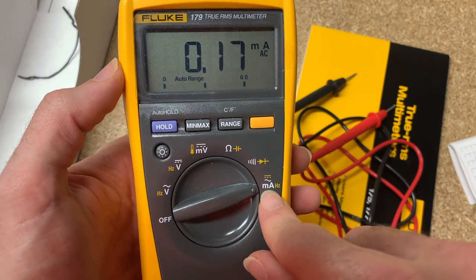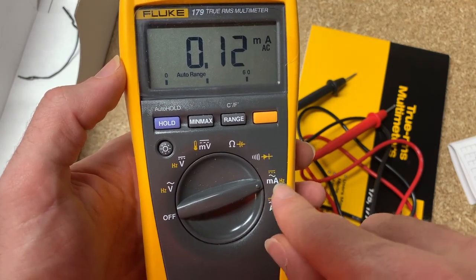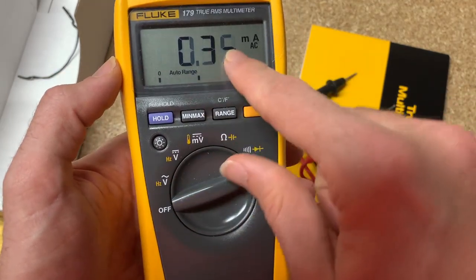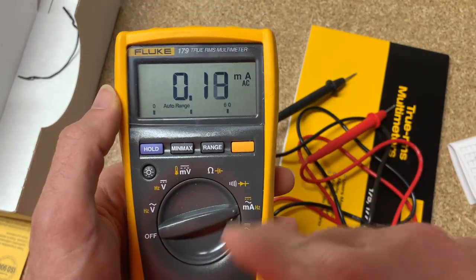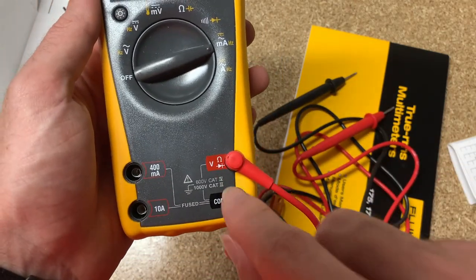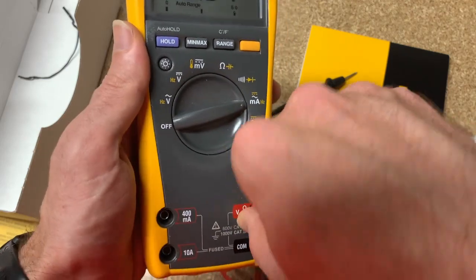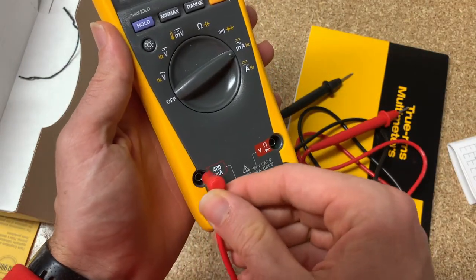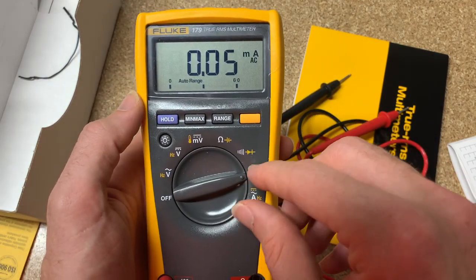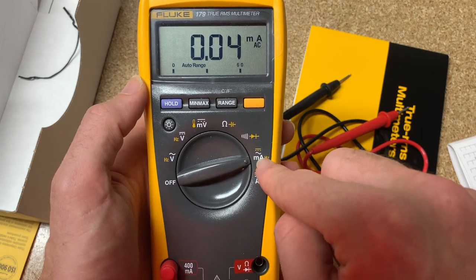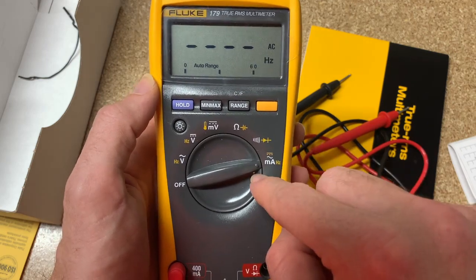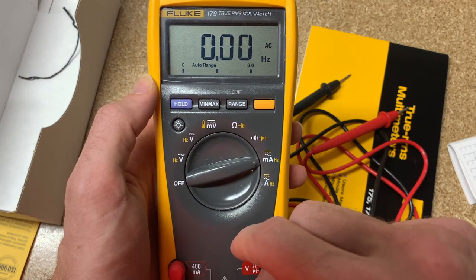Now you see milliamp. We went over to milliamp, and you see when it went from here to here, it flashes lead. Now this is another difference between like when you get to an 87.5 or some of the other ones where they will continually beep if your leads are in the wrong jacks. This one, I need to now move over to one of our amps jacks. These are fused, and this is not. So we put it over there. And then we can do milliamp AC or function key brings it to DC or function again, and we can get frequency.